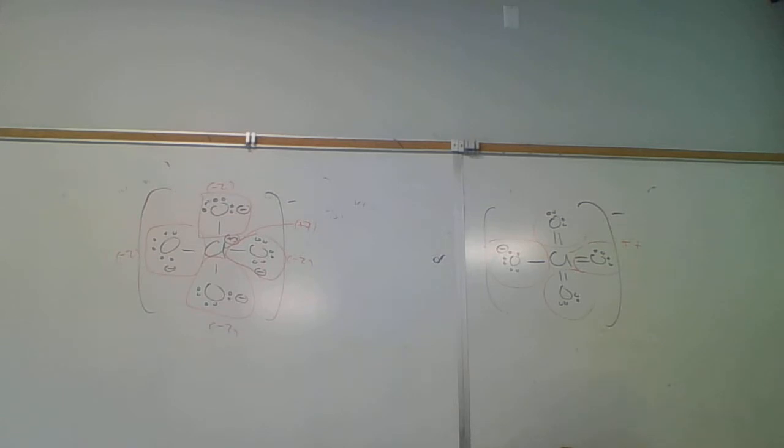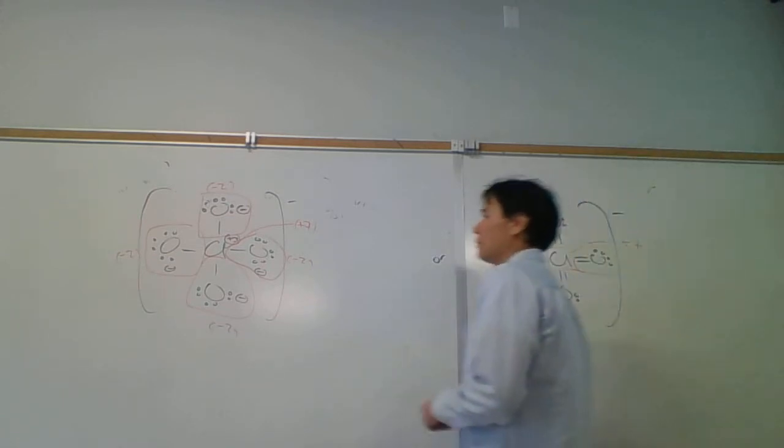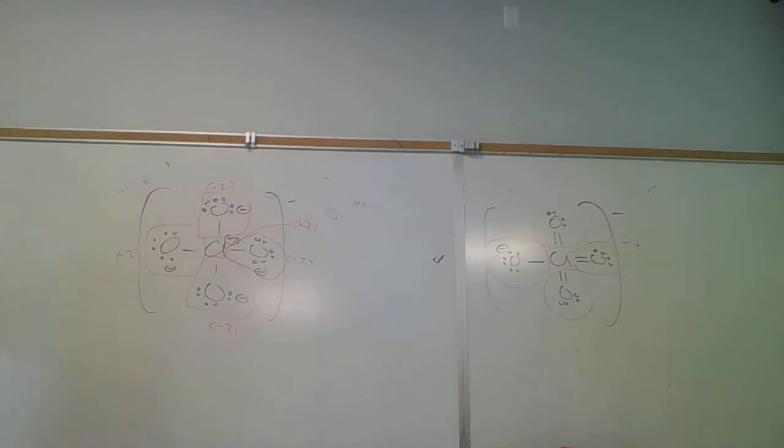And so I said there are 3 ways. The first way I showed you was by doing this. We imagine each oxygen as being 2-. Each oxygen has its normal charge, like this, 2-. And this whole thing is -8. -8 plus x is going to equal -1, the net charge. And so what is x? +7. So +7 -8 gives us -1 net charge. This is the way I originally did it.